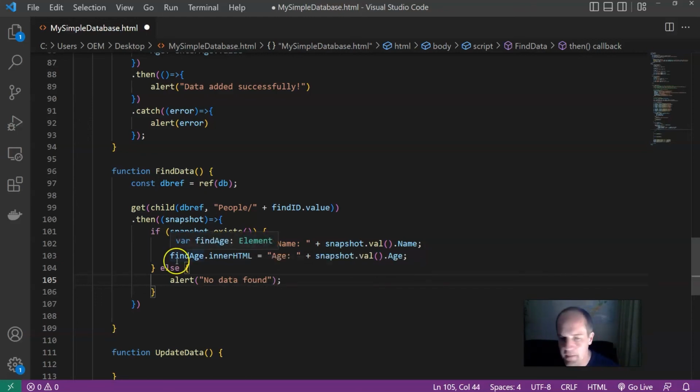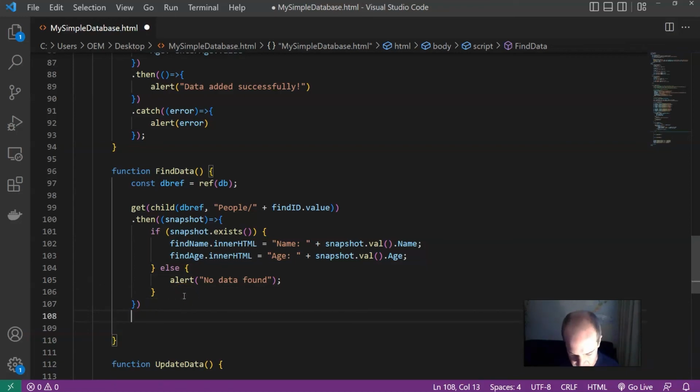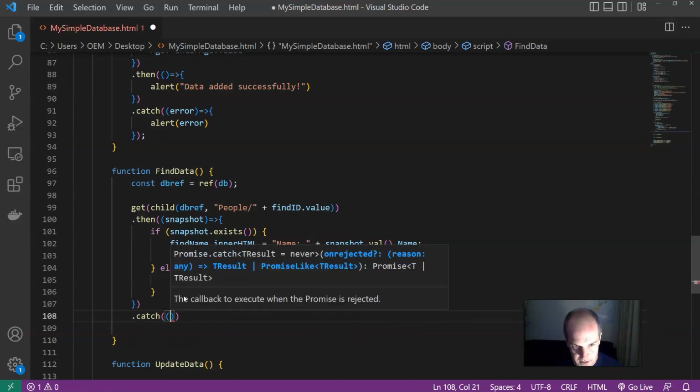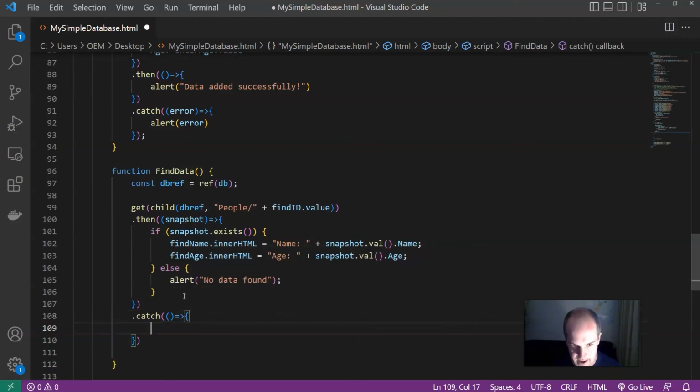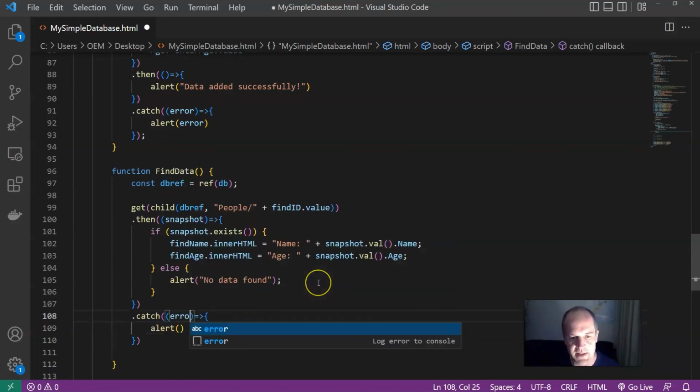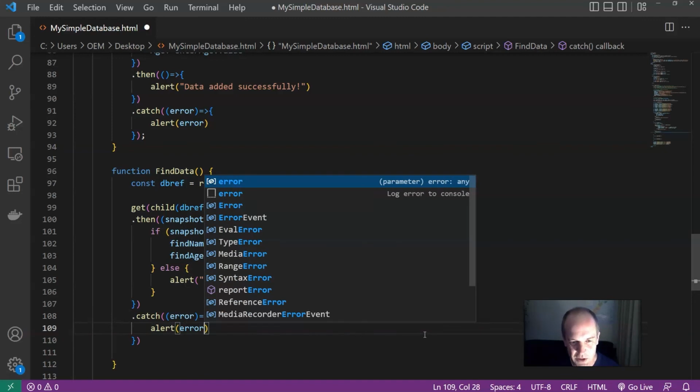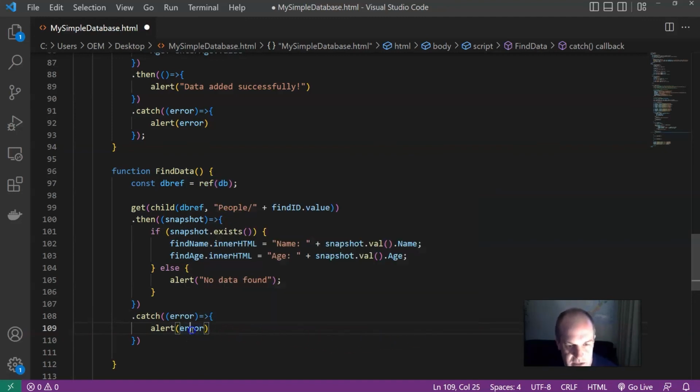Okay, but there might also be some other error. The computer might complain for some other reason. And if that's the case, then we're just going to use the .catch method. And let's use an arrow function, cut straight to the chase, and we'll put an alert in here. As a parameter for this arrow function, if the computer has some error, something it wants to complain about, we'll put that in there as a parameter, and then we will put an alert up with whatever the computer's issue is.